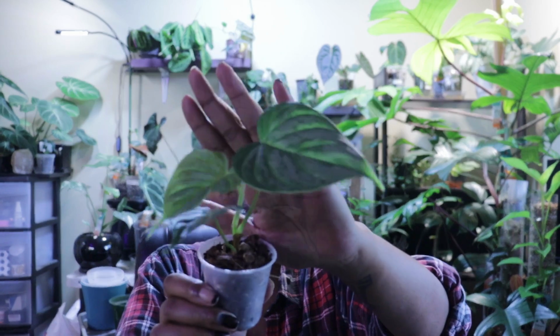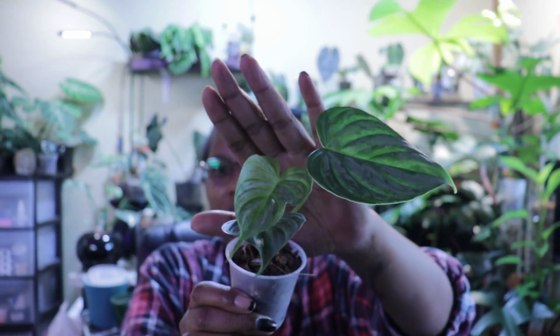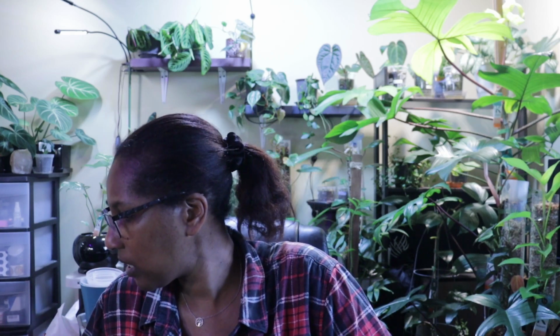This one here, which also has a new leaf, but I think it's safe enough to pot up. So this was my other Philodendron Majestic. Now with this one, I'm gonna put this one in pon. I really wanna see how the Majestic will do in pon versus being in soil. I do have one in soil already, and there is one currently behind me, which I was going to chop up, but apparently now it seems to be happy. So we're just gonna leave that one alone. So this one I'm gonna put in pon.